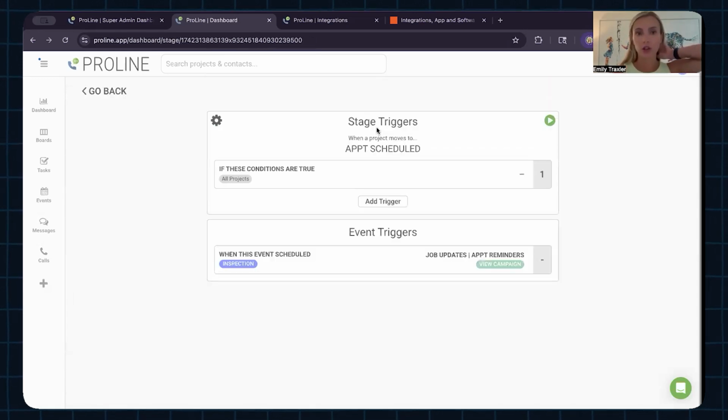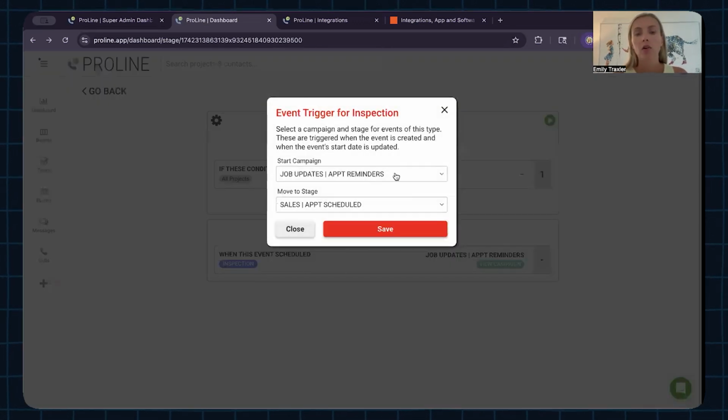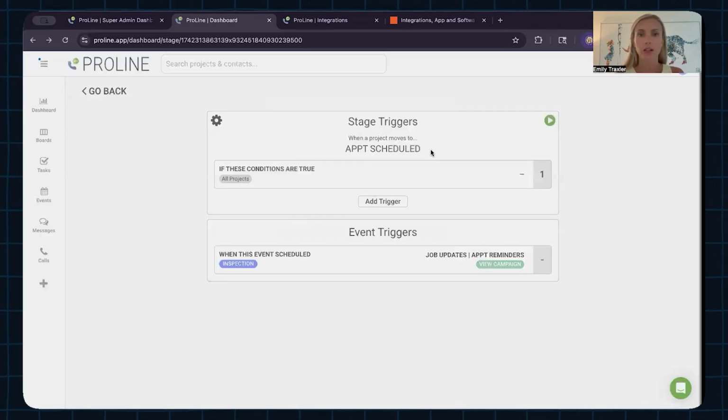So I have a stage trigger and an event trigger for my appointment scheduled stage, and that's the difference. Starting the campaign can also move the stage too. So this is going to happen just based on an event, not based on these other filters that we talked about on the stage.